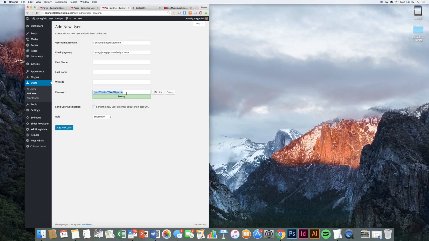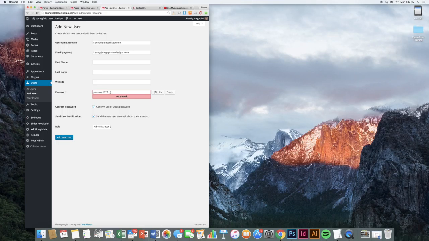Now ideally you will use the password that is here if you ever set up one of these accounts. What you don't want to do is set up a very easy password like password 123. See, it says very weak. That's because it is very weak, and it's a serious security risk, and you're putting your website at risk if you ever use a password like that. And you have to click confirm use of weak password to even be able to do it. And if it ever says you have to confirm use of weak password, well, please don't. It's not good for your website, not good for your business.